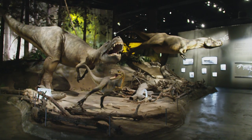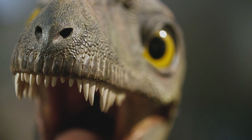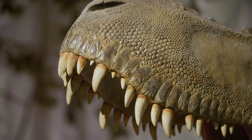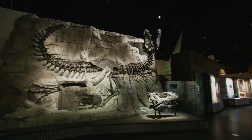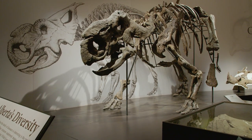The Royal Tyrrell Museum is incredibly important from the point of view that we specialize in Western Canadian dinosaurs. We are one of the primary museums in the world that gathers abundant information about dinosaurs and dinosaur fossils from a very productive part of the world. One of the really interesting aspects about the history of the museum is that, although the doors opened in 1985, just a little over 30 years ago, the townspeople of Drumheller were pushing the Alberta government to build a dinosaur museum going right back into the 1940s.